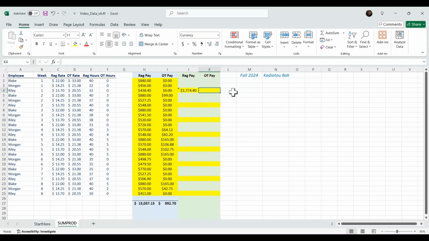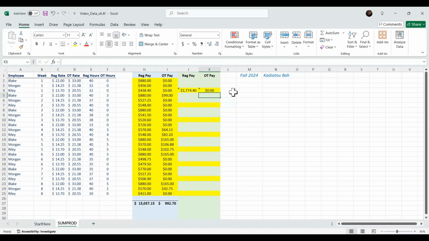We're going to do the same thing in cell K4 for overtime pay, but in this case, we're going to use different columns and different letters. So first, equal sign, sum product, open paren, cells B2 through B4 once again, since we're doing week 1, and that's for the first array. The second array, since again it is overtime pay, we're going to use cells D2 through D4. And for the third array, we're going to use the overtime hours in column F. So F2 colon F4.